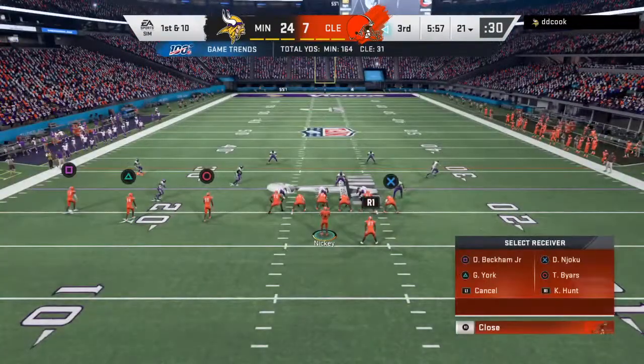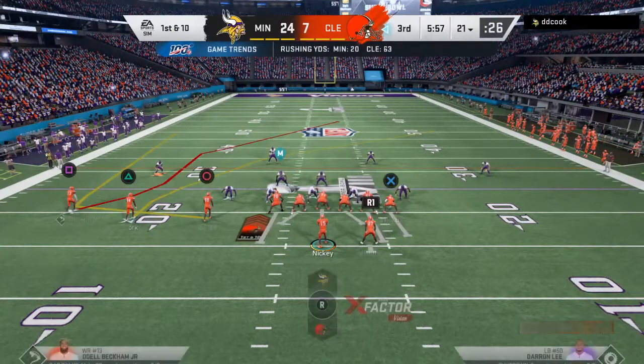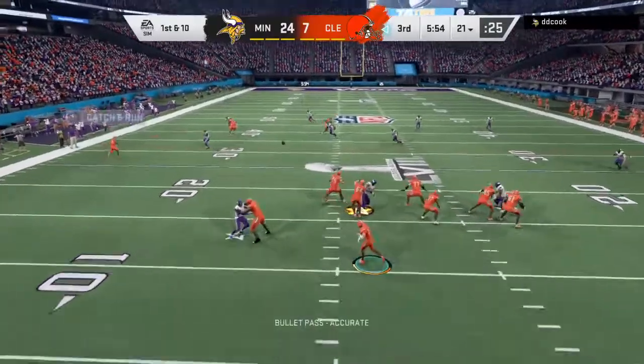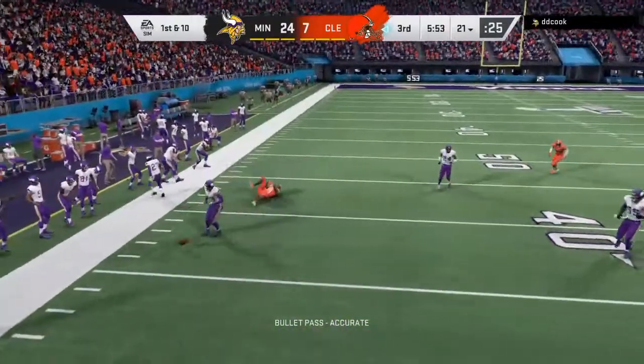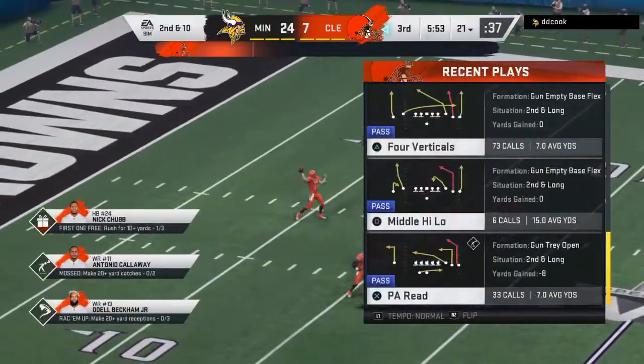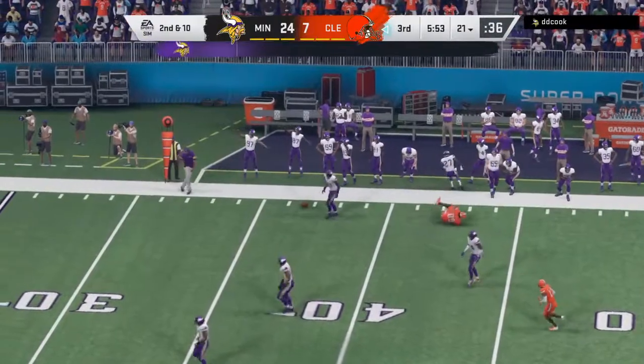The Browns drive about to get started. They have the ball here for the inaugural drive of the second half. Pretty big deficit, though. We'll see what adjustments were made in that locker room. And I never want to make something more important than it actually is, right? I don't want to create more hype than what is there. But I'm doing it, though. This is a really important drive.